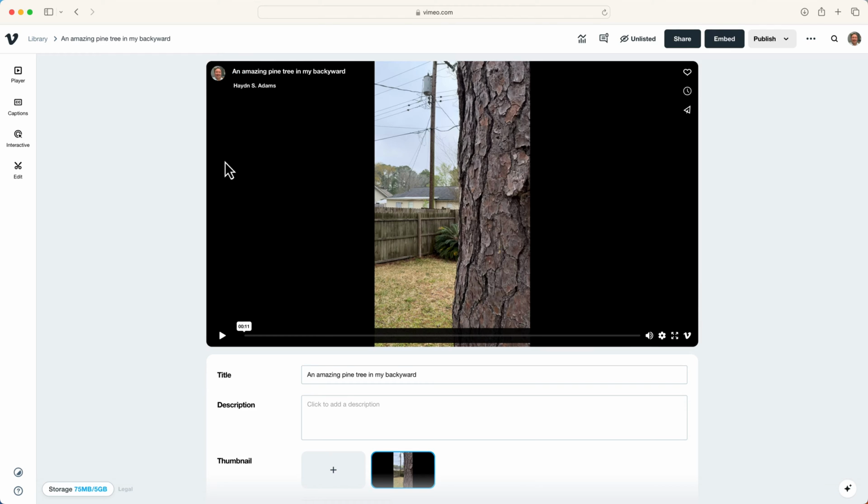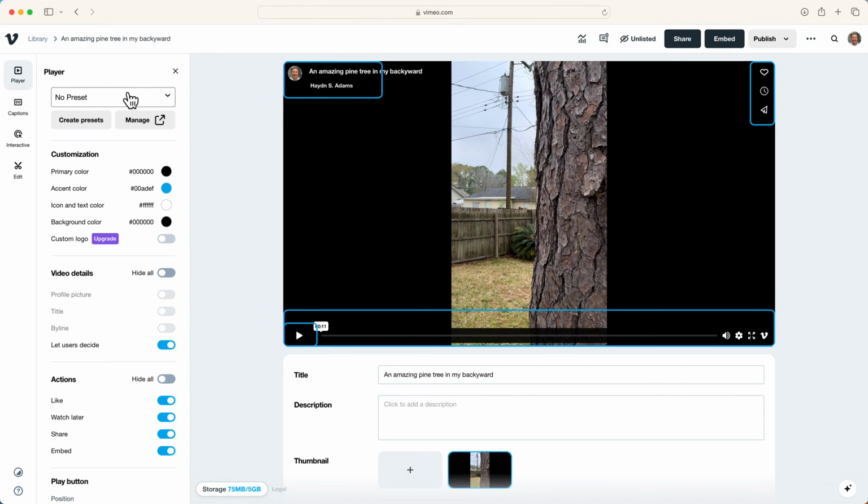So what I also want to focus on, but let's do the first thing first, I'm going to click on player at the top, and this will allow me to choose what I want to show inside my video. Now for me, I love you Vimeo, but I'm also paying you some money. So to me, I want to get rid of this. What I actually have preset is just the basics, but I'm going to go down through all of these and explain what they do.